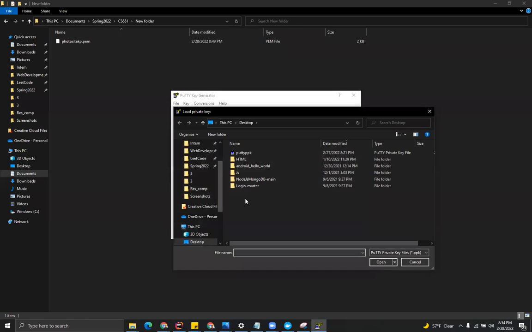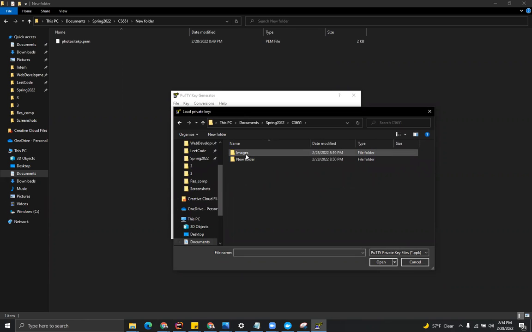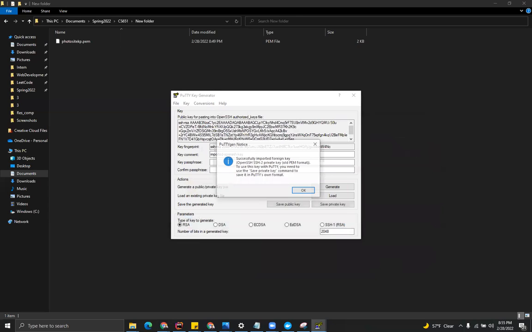Try to click load here, and I have my file. Click on all files, this one, and click on open. Click on OK. So we get all the details like this, and then we can just save.